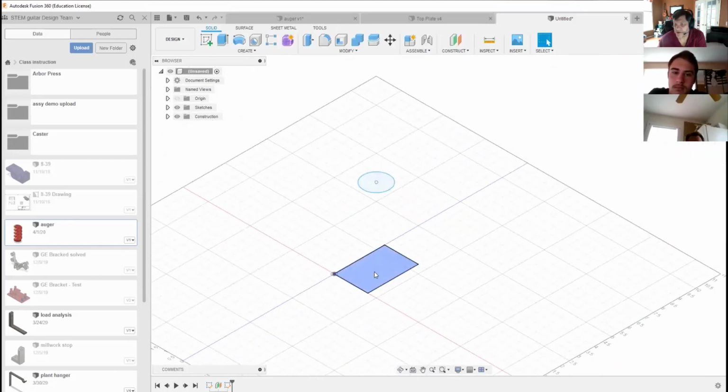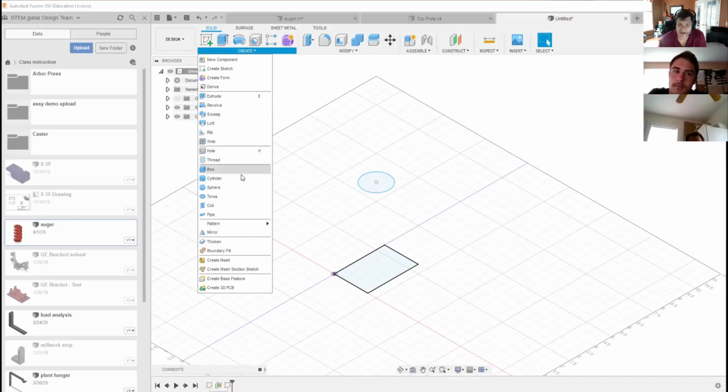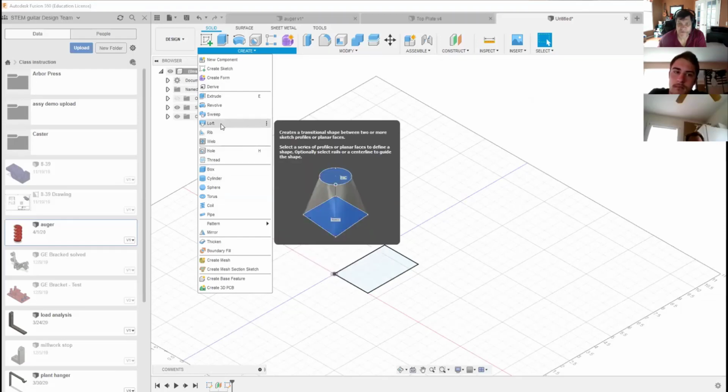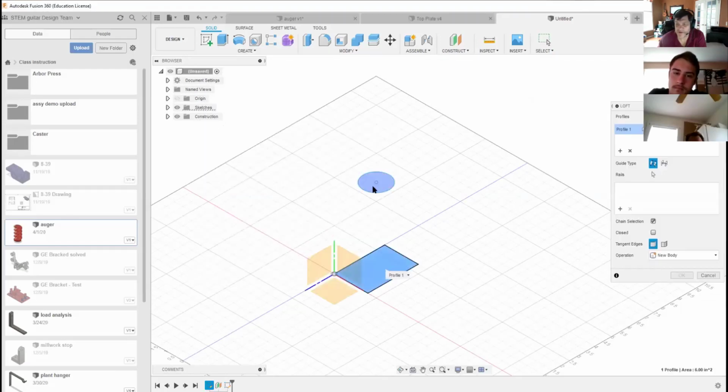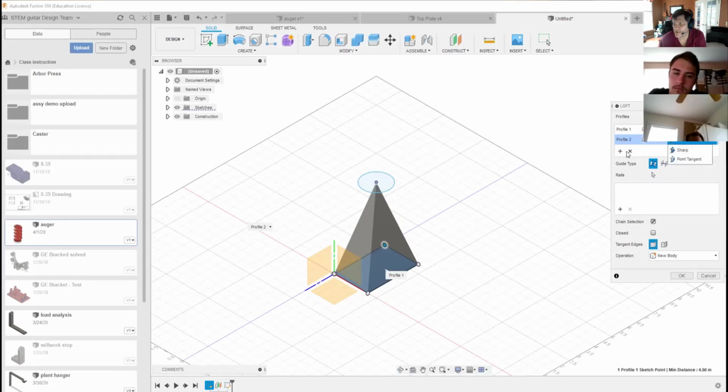So now I've got a circle here and the rectangle here. They're, what did I set, 3.5 inches apart. And so just like in Inventor, we can use the Loft tool to go from one surface to another surface. I just picked the point. That was incorrect. So I went from a sharp profile, so I want to cancel that. I actually want to pick the surface.